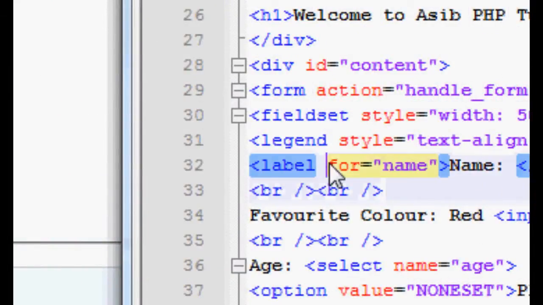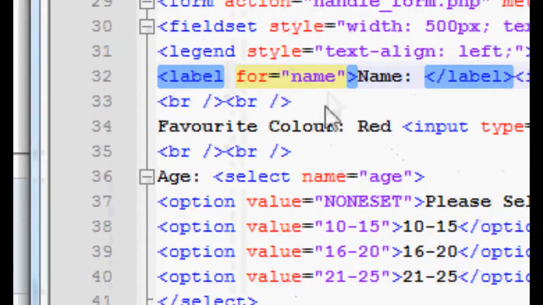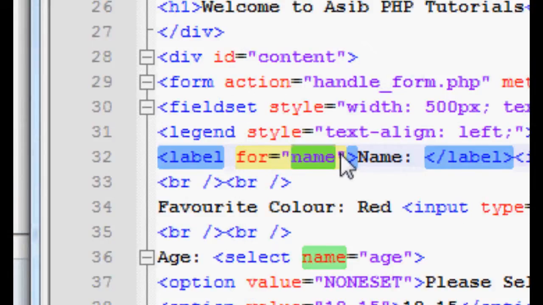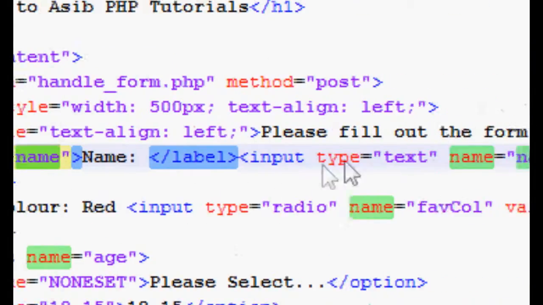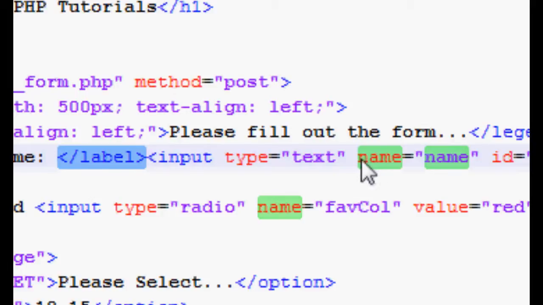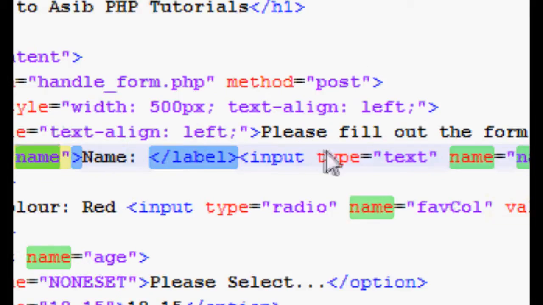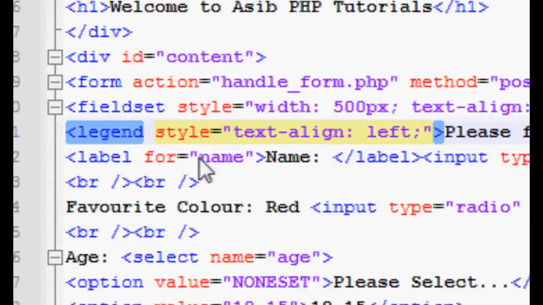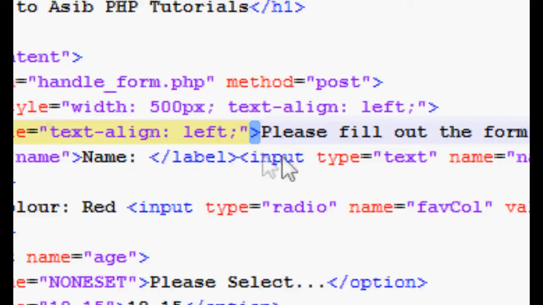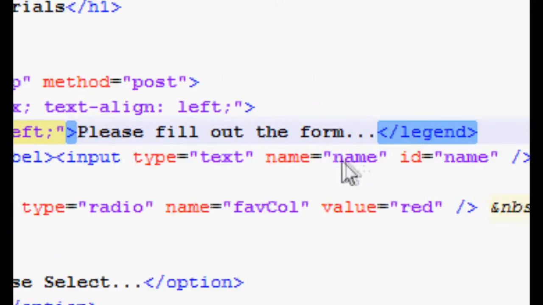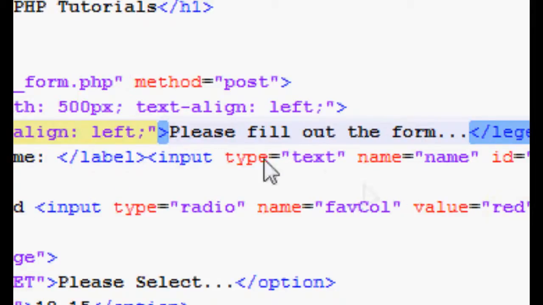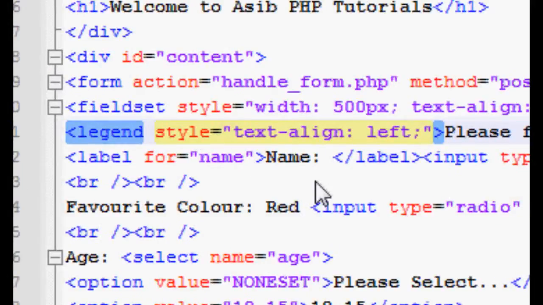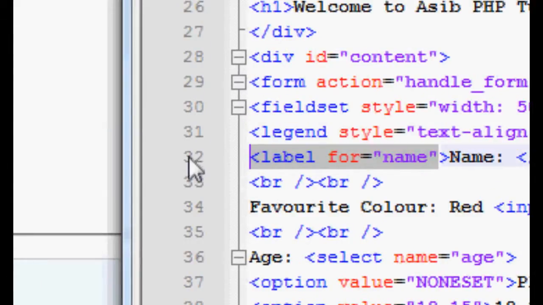But you can set the attribute for, and the value inside the attribute for has to be equal to the name attribute of some other input. So here you can see the value inside the for is equal to name, and you can see here we've got an input with a name of name. Okay, if you follow that at all. Basically, you can forget the label tag if you don't understand it.